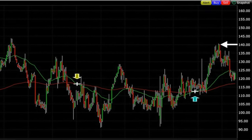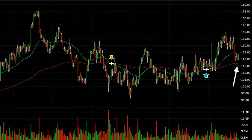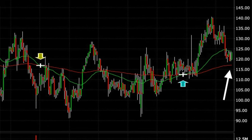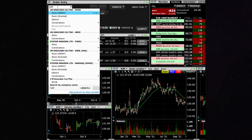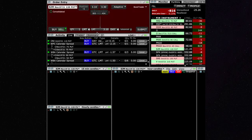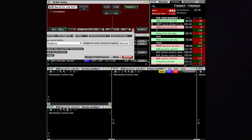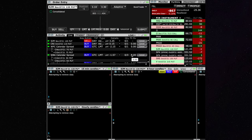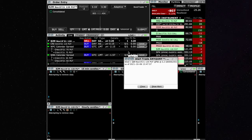Let me show you a trade I'm going to do right now. Smucker's, ticker SJM, is one of our 200+ companies we feel comfortable owning. Earlier this year it reached a high of just over $140 per share, then retraced back to an area that previously served as resistance in the last half of 2020 — resistance typically turns into support. It's also finding support at the 200-day moving average on the weekly chart. Here's the actual trade on an Interactive Brokers account. I'll type in SJM, select options, pick the November 19th expiration, and select the 120 put option just out of the money. We'll start at $3.25 per share — clicking submit and transmit — but the order isn't getting filled, so we'll adjust to $3.20 per share.